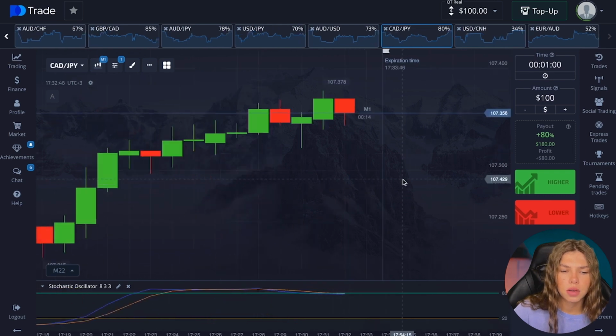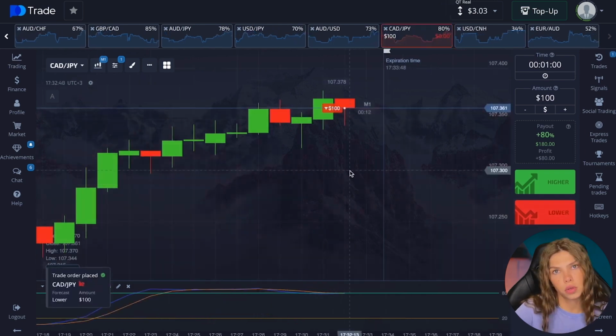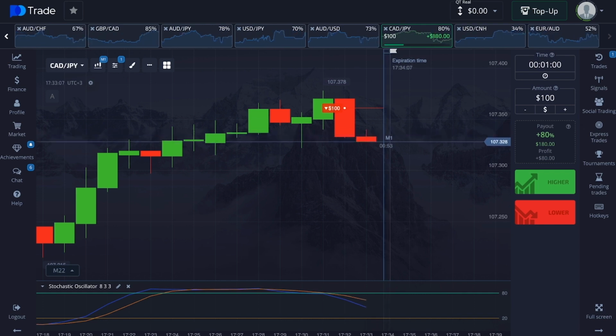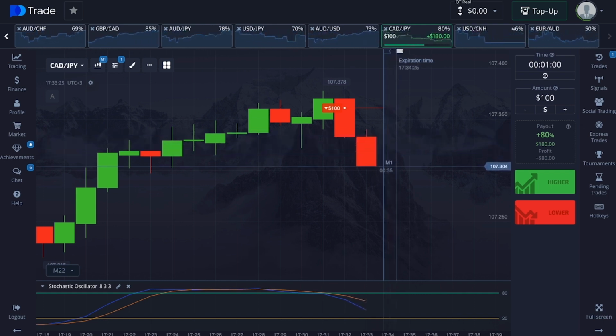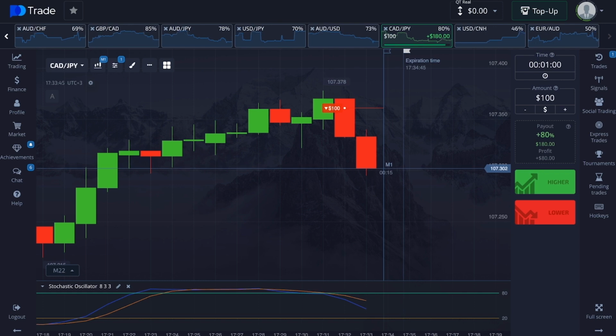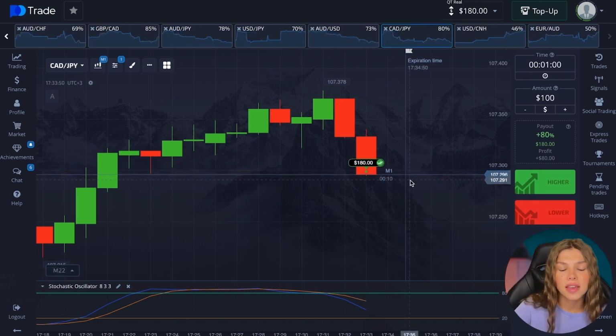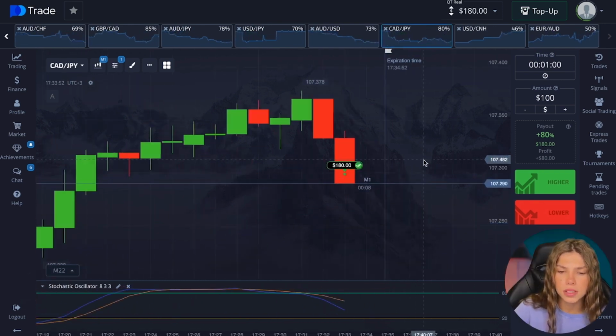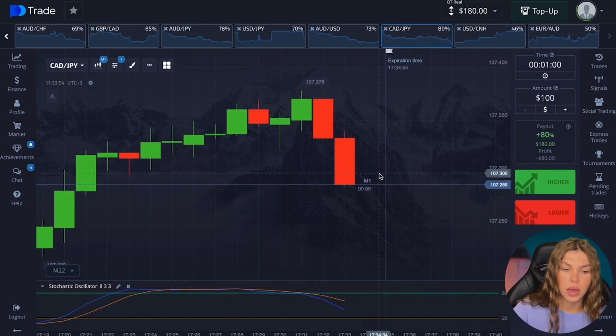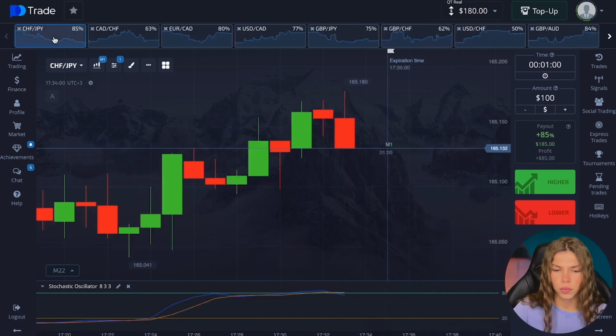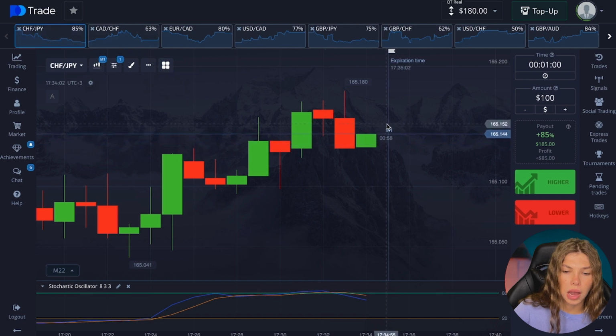Great, you can put it down. The deal will be open here, and let's watch. Great, this is a plus, and I think even here we can trade again, but we won't have much time. So okay, so far the indicator has worked. Cool. Let's look at more currency pairs.